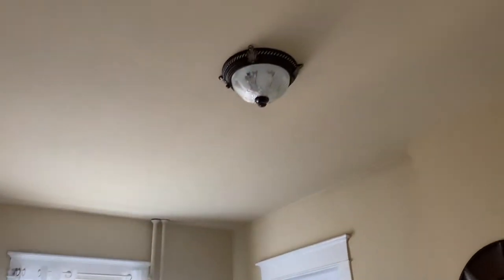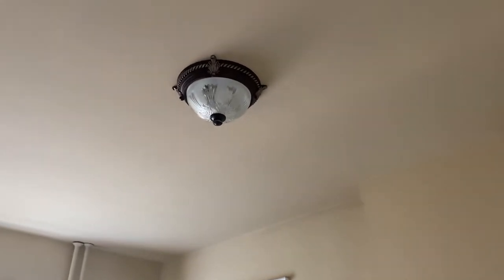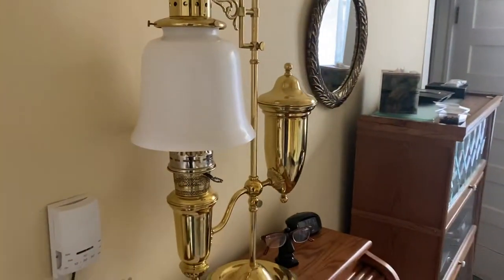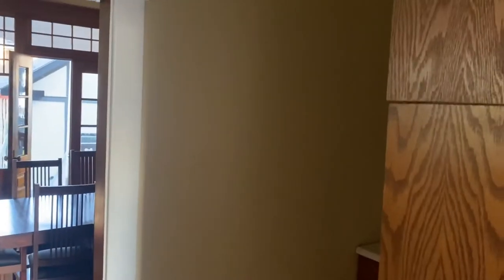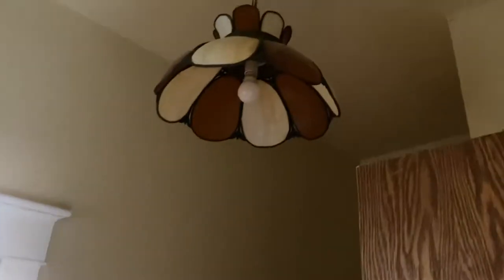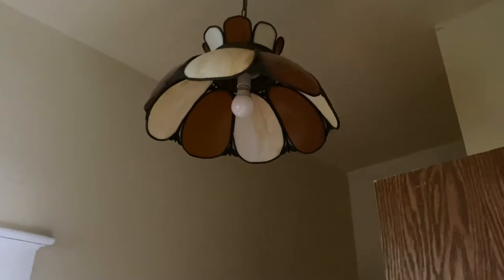In here somebody put what you'd call a boob lamp. I have a really nice vintage lamp ready to go for there. That's my student lamp over the wife's desk. This would have been the butler's pantry — it's been converted into a temporary kitchen until they built the new kitchen sometime in the eighties. We're going to reno this. And this light here I really hate; it's so 1970s. I think I have a light ready to go for here too.